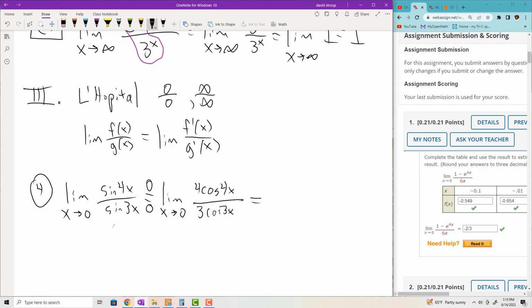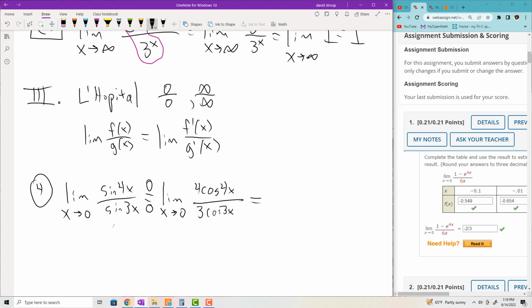And once you do that, you check it again. So you could do L'Hopital's multiple times. You could sit there and keep doing it as much as you want. And sometimes you have to do it a bunch of times. But at every step you have to recheck it and see if you could get away with finding the answer.